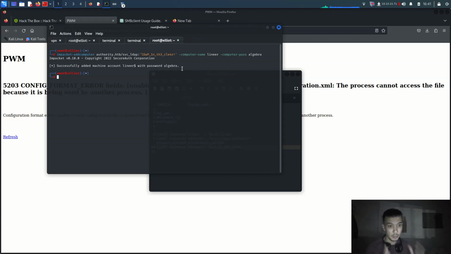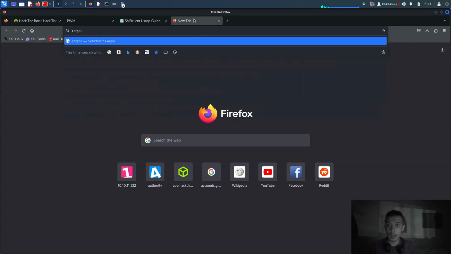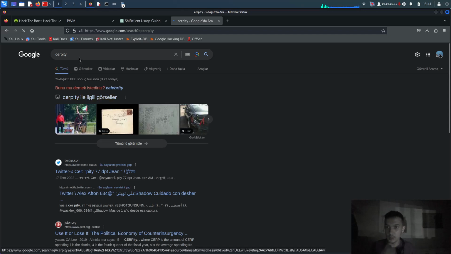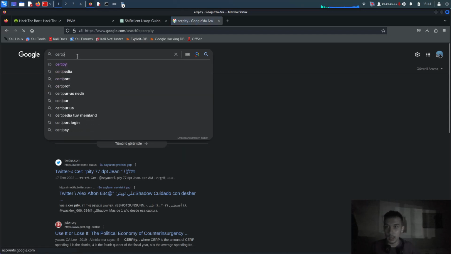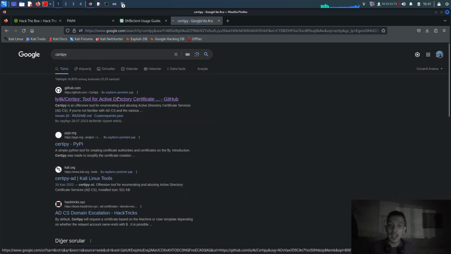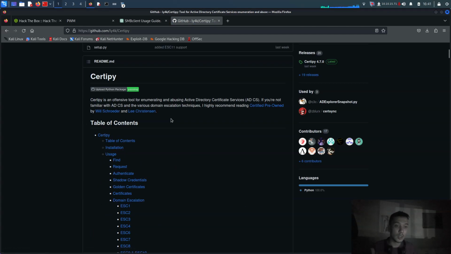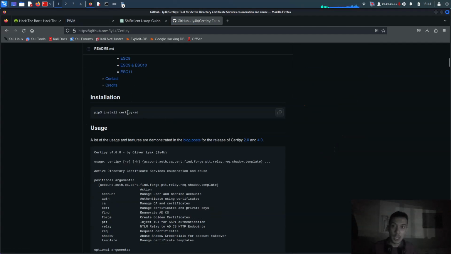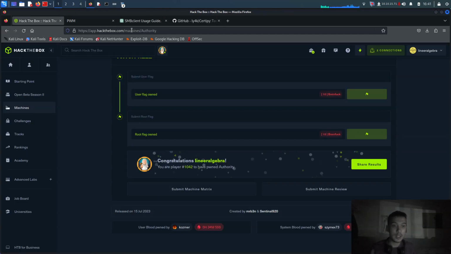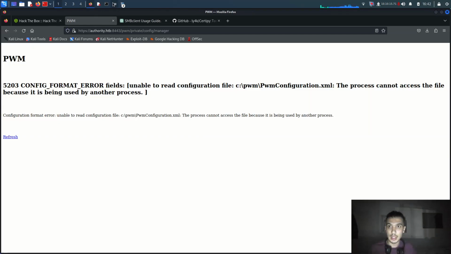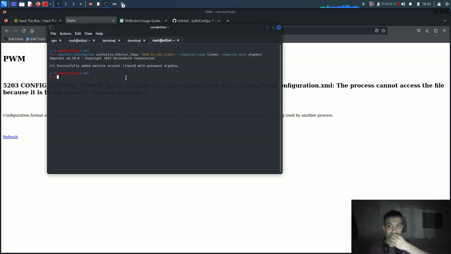If you go to Certipy, you will understand in detail what it is used for. You can pip3 install certipy-ad to install it on your Kali Linux machine. So now you can access it with it.